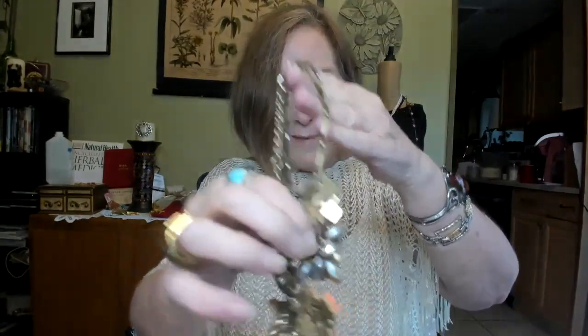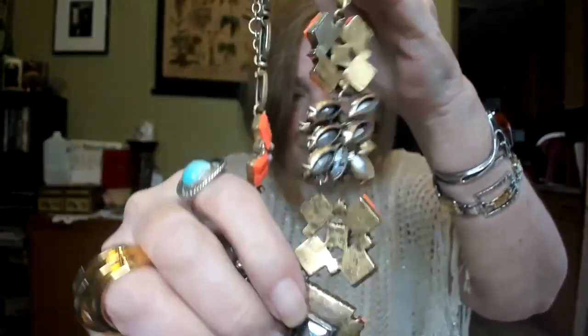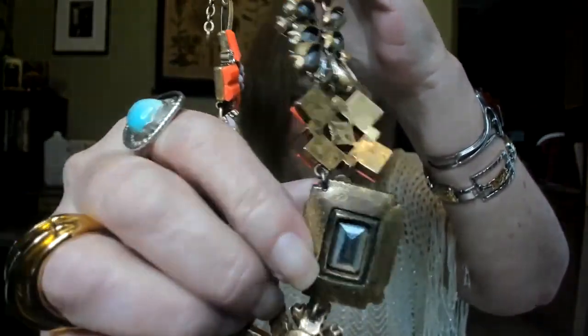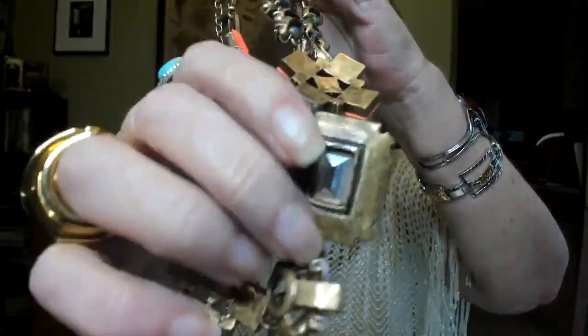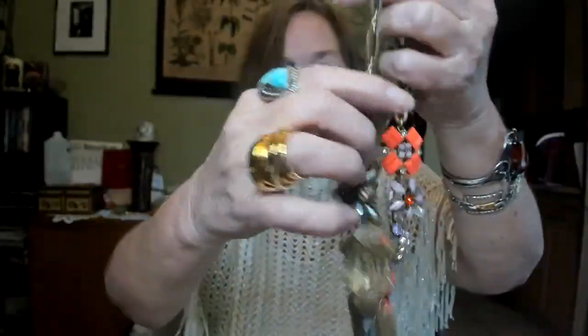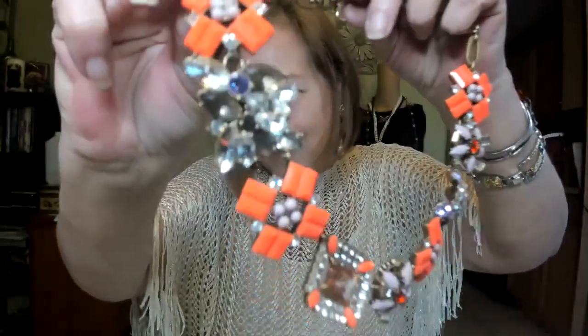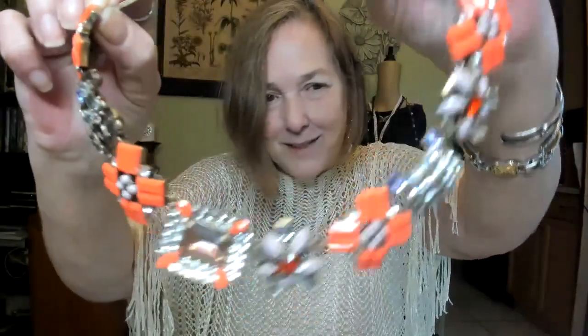Can you believe that? It's brass and glass. They don't do that anymore. All their stuff's like gold tone. Yeah, that's all brass. And look, they got foil backs on that glass. Yes, oh man, the brass is discolored, but look, they're all old foil backed. So they really emulated the vintage, but they added the funkiness of the colors and the shapes. It's a unique piece. It really is a unique one.